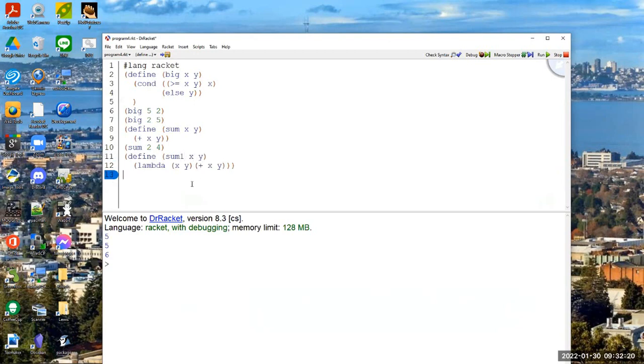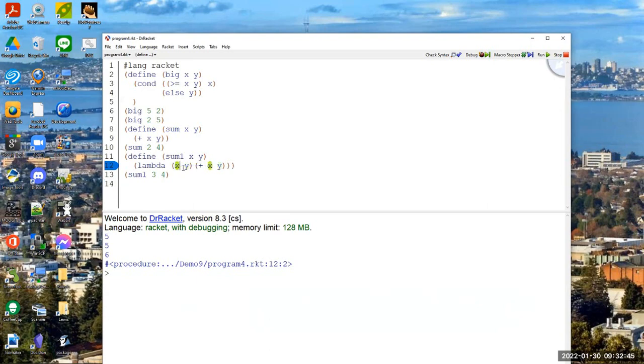Here we can run sum1 with 3 and 4, and let's save it. That's wrong. This one is a procedure. So for the lambda expression sum1, we have x, y, we will do sum. Let's try this.